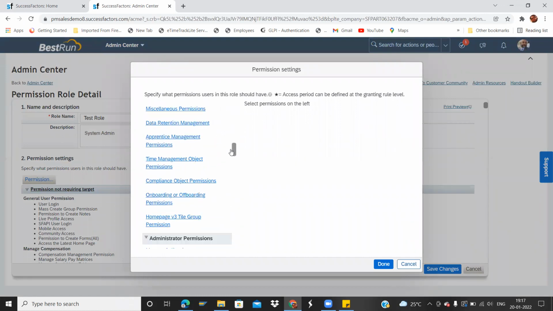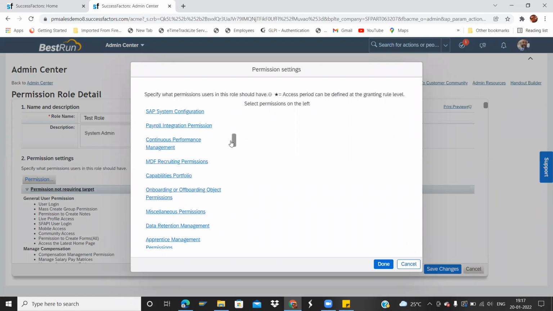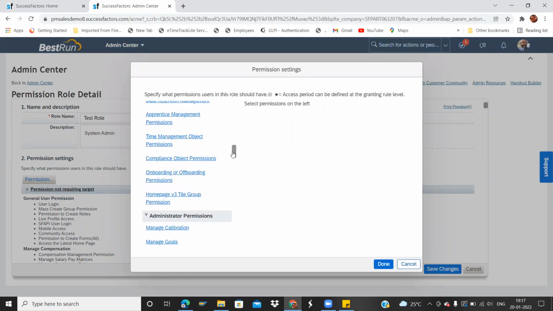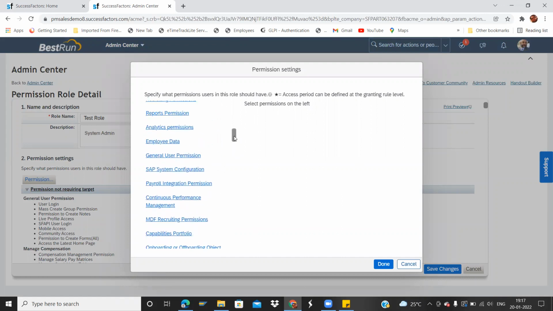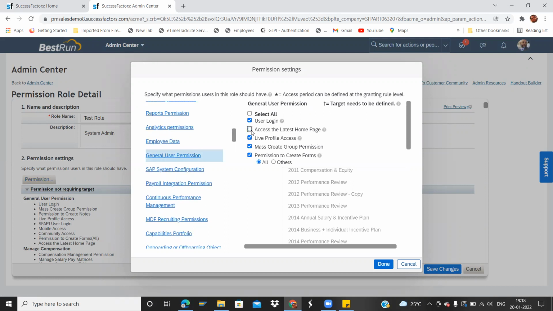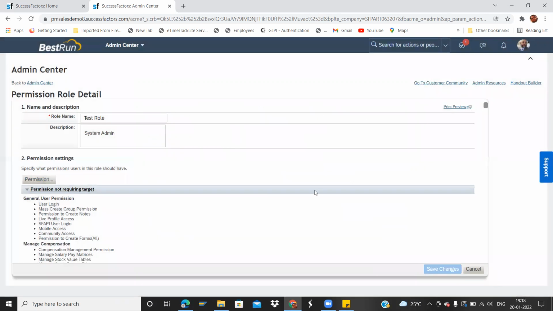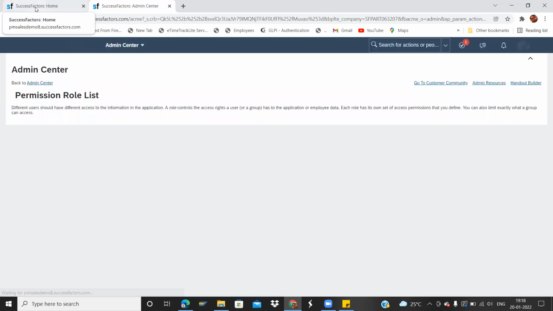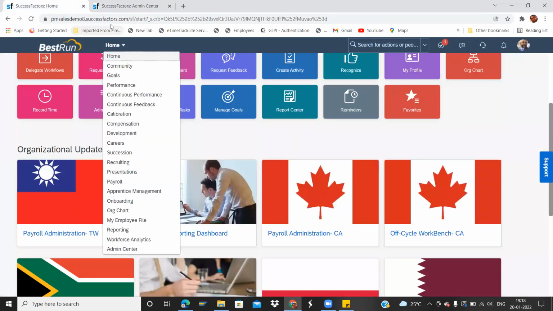You will do that under general user settings. Just uncheck this. Save. Refresh the system.